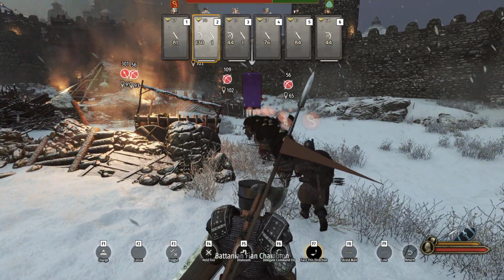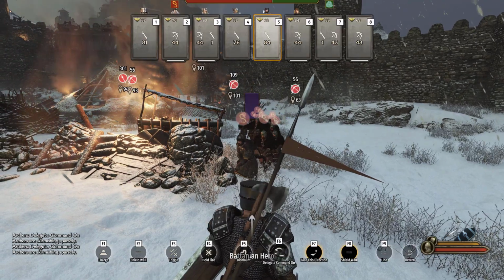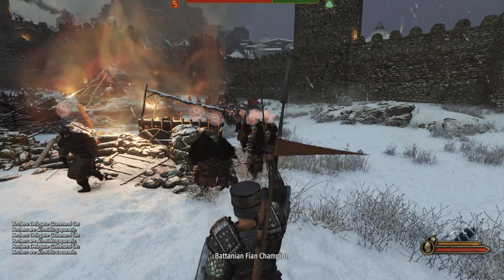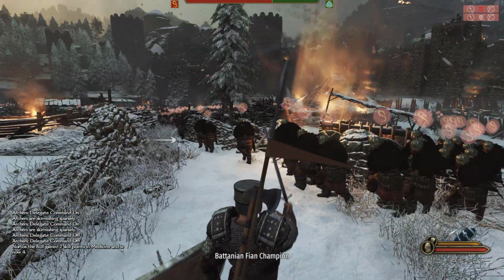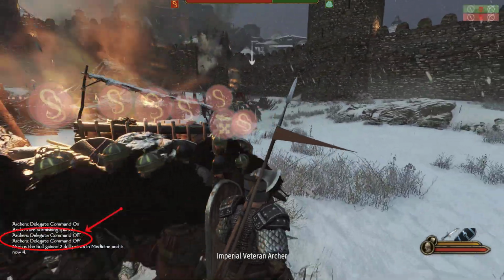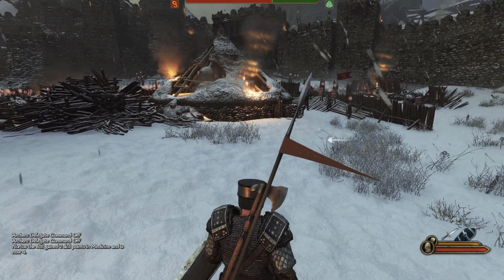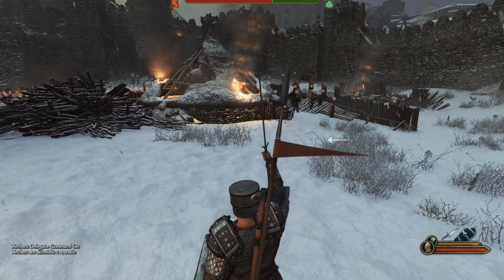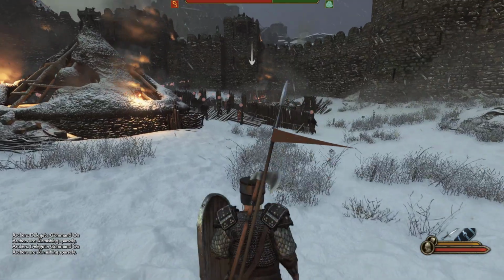Now I'm delegating command on the archers. Sergeants, take command! Infantry! Archers! Follow your sergeant! And my last two, it looks like I delegated command off. Okay, I need to redo those two. Sergeants in charge! Archers! Take over command!